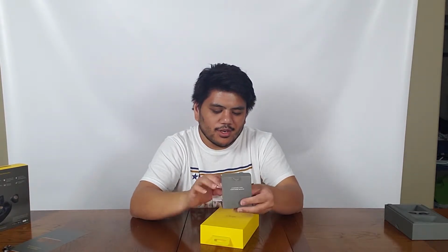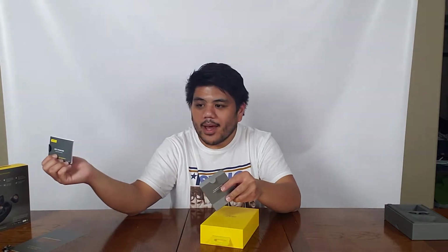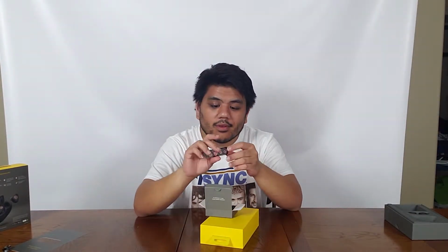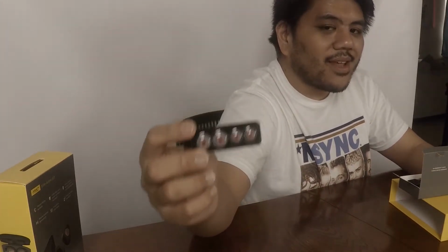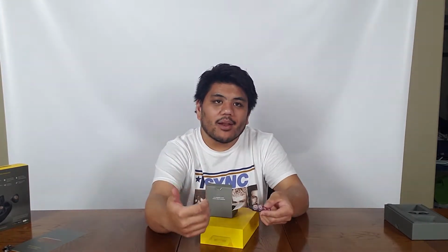Right here we got your standard paperwork that nobody actually cares about, so I'm gonna just toss that aside. Don't need that. We also got your ear tips, which are pretty cool. You get 3 different sizes. Obviously, the third size is already on there. So, see how that fits. Might have to change the actual fit of the ear tips. Make sure you do too, so you can get the correct fit and a better sound.